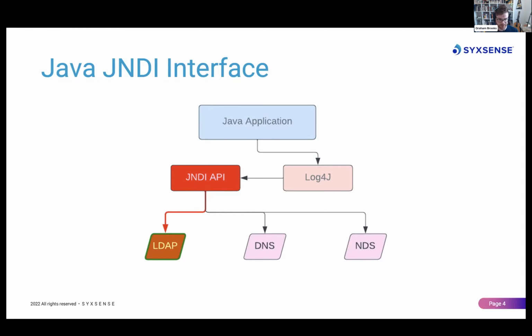And then even deeper inside of Log4j, there's a tool called the JNDI API that allows you to communicate to different interfaces to pull and push data. One of those interfaces that you can use to pull and push data from JNDI into Log4j and then finally into your application is this LDAP connector. That's what's highlighted on your screen.